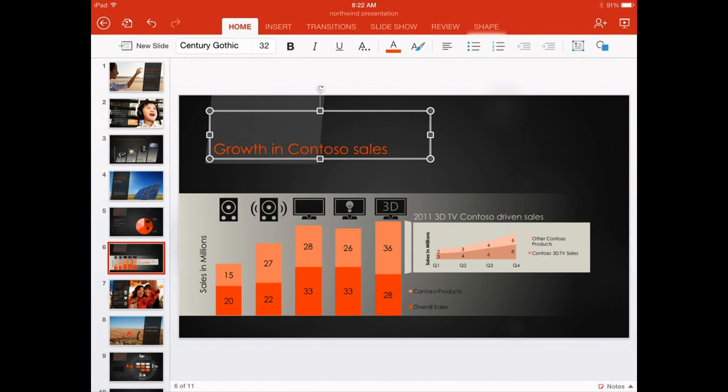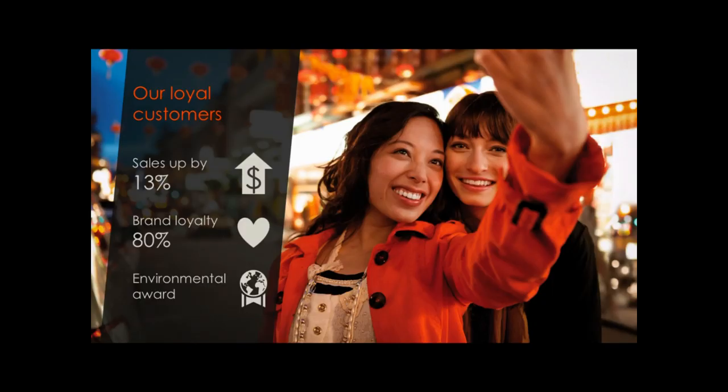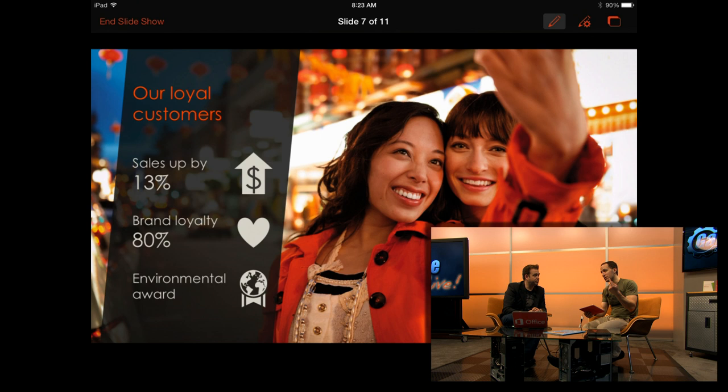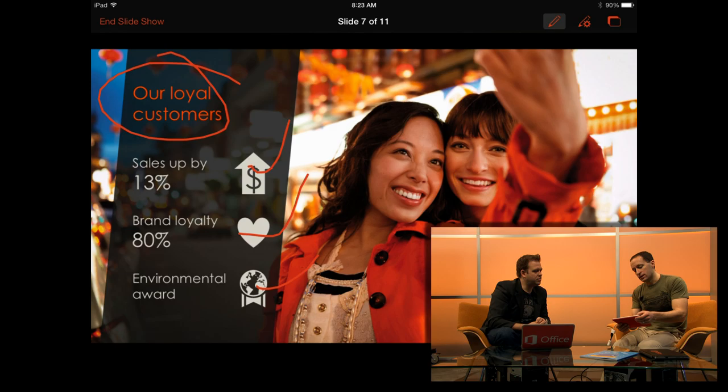You can also present, of course, because it's PowerPoint. If I jump into presentation mode, I can use my finger to swipe through slides. If I want to present, I can swipe from the top, pick up a pen, even if it's just my finger, make some changes and do some digital inking on the slide while I'm presenting, which is a really powerful tool, even if it's a limited inking experience as the iPad has. So that's PowerPoint, right? Again, rich experiences, menus, and ribbon commands that feel familiar but are device appropriate.